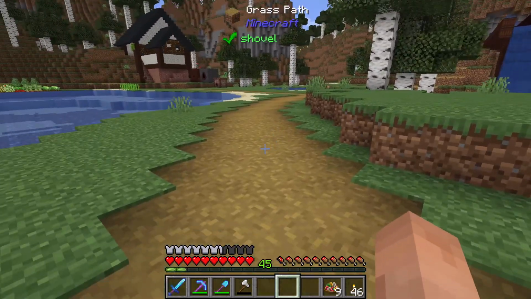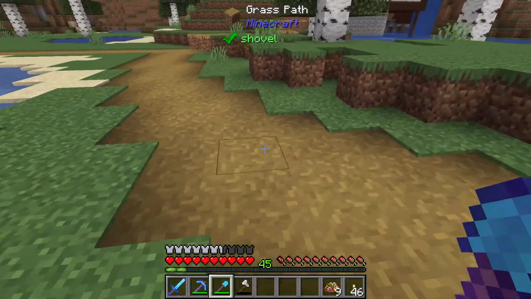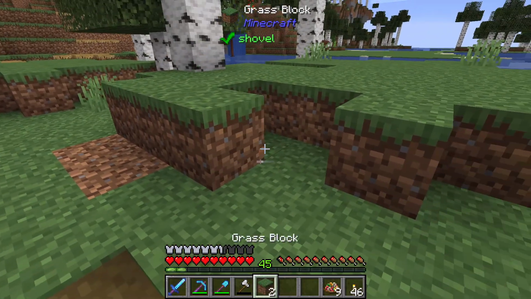Yeah, that looks nice. I had to carve away a little bit of this hill in order to do this. But I gotta say, making paths after carving away some of the land is so much easier when you have Silk Touch and don't have to wait for the grass to grow.